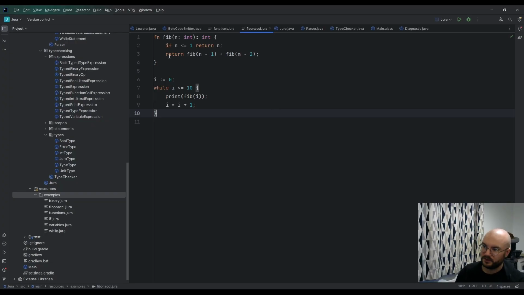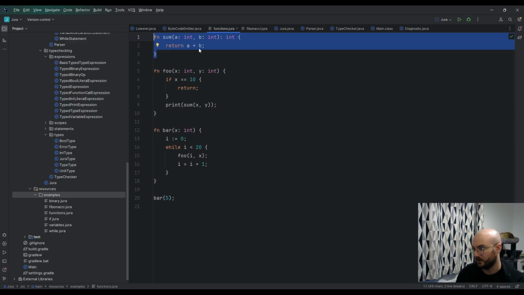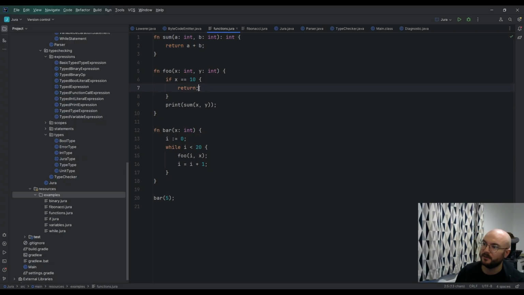So this is the file we did last time. We can have parameters, return types, return statements, void returns, all sorts of things. And I noticed at the end of the last episode, after I finished recording, that we've left the ability to have recursive functions, but we never actually tested it.